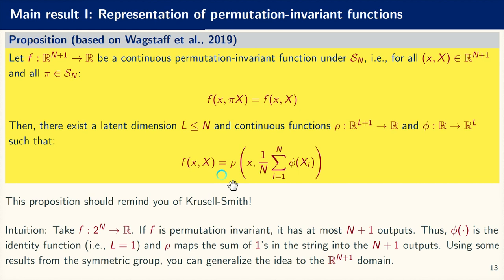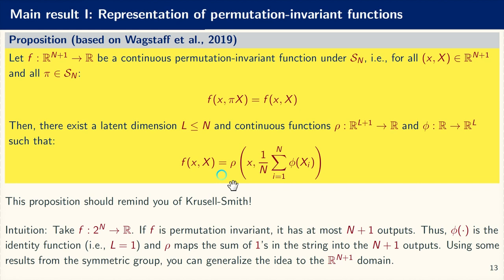It's not that we are doing anything against Krusell and Smith, the other way around. What we are saying is Krusell and Smith were really very insightful, and they realized you are going to have one component, which is the mean, phi, and then you are going to have another function, rho, which is in their basic paper a log function with coefficients that depend on the states, and that's going to deliver what you need. So in that sense, this is really a generalization of Krusell and Smith, and that's what I was saying, that when we implement this through the neural network, we are going to be building on the tradition of Krusell and Smith.